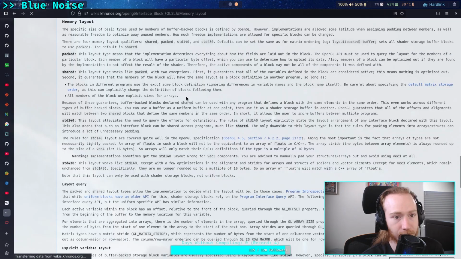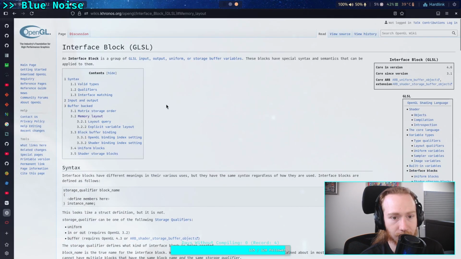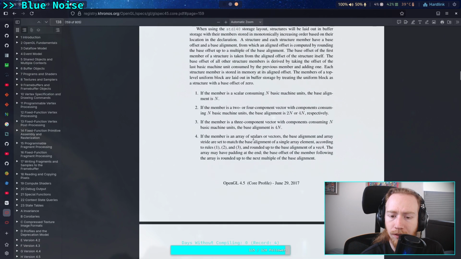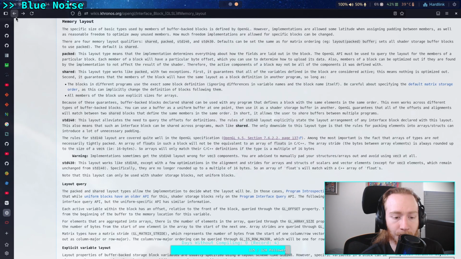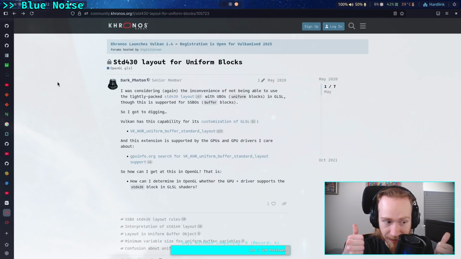Where is it? Is this it? I'm gonna freak out. Where is it? There's literally a page that's like, here's the type, here's the alignment.